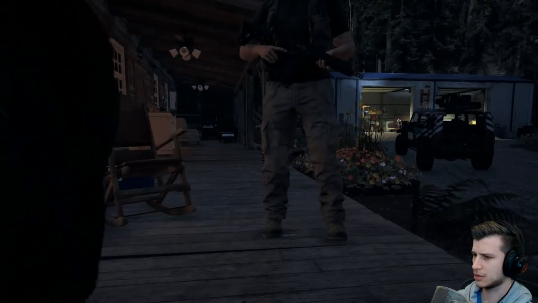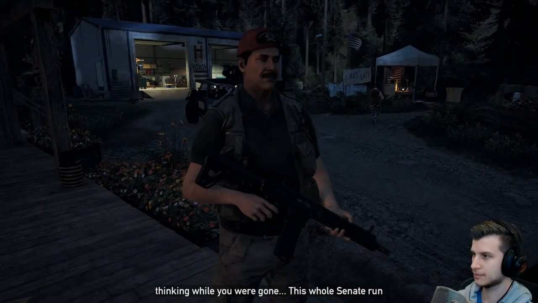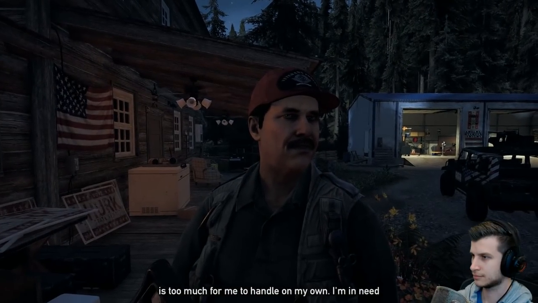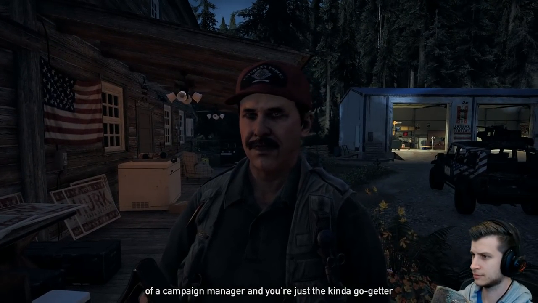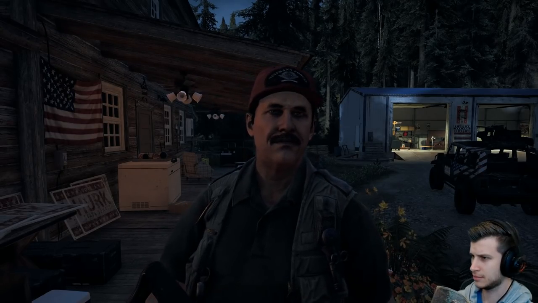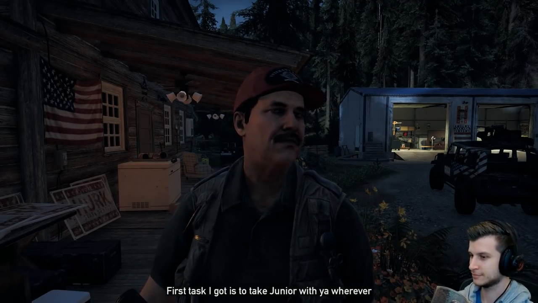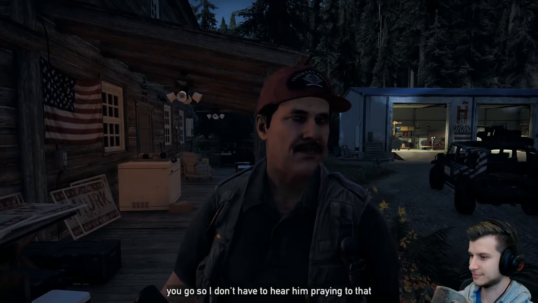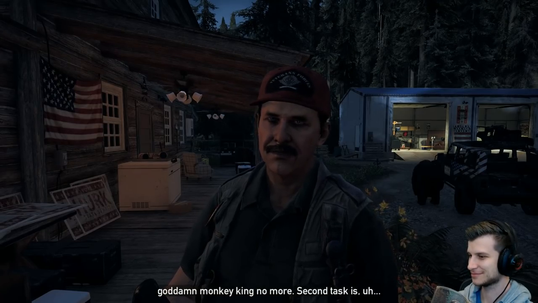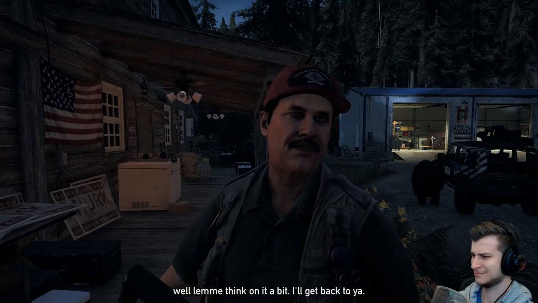Jerk. Well, deputy, you kept your word. You know, I did some thinking while you were gone. This whole Senate run is too much for me to handle on my own. I'm in need of a campaign manager, and you're just the kind of go-getter I need to get my ass in office. First task I got is to take Junior with you wherever you go, so I don't have to hear him praying to that goddamn Monkey King anymore. All right. Second task is, let me think on it a bit. I'll get back to you.